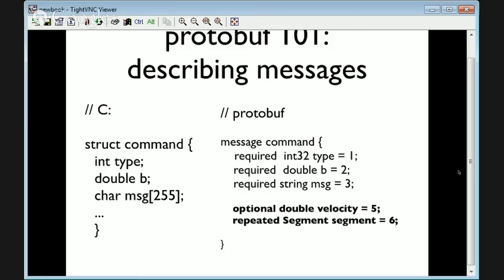You see, for instance, repeated segment. Segment is a message which is defined elsewhere. So it looks and feels pretty much like a C structure, except for these three things, the required, optional, and repeated. The basic data types are all the same: int, boolean, double, that's your standard scalar type universe, plus the support for strings and blobs, which are very handy at the user interface level. So that's just by way of comparing the two methods: how you declare a message in C, what the problems are with it, and how you do that in protobuf. Okay, now, the last thing is, I got to run this in cramped 3 minutes or we'll be late.